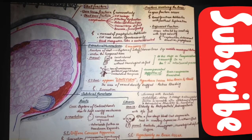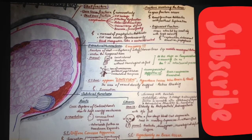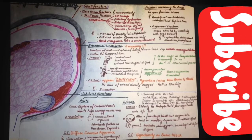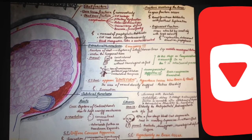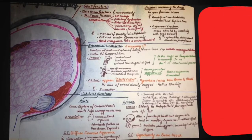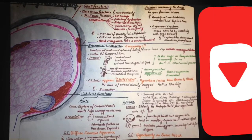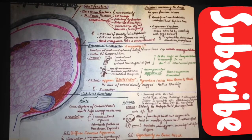Our next emergency is subdural hematoma. This can be either acute or chronic. In acute, the cause is rupture of cortical vessels due to high energy mechanisms. The common example is coup or contrecoup injury. The patient presents with impaired conscious level, which deteriorates further as the hematoma expands. We can observe this on a CT scan, where we see a diffuse concave appearance. Treatment is evacuation and conservative monitoring of the intracranial pressure.